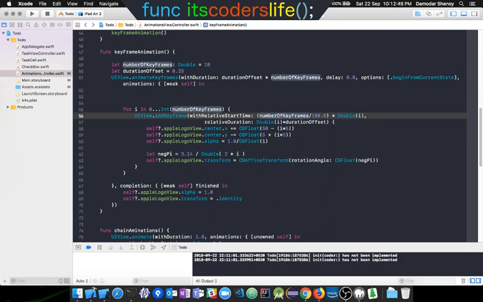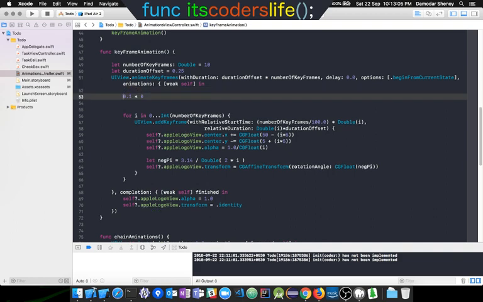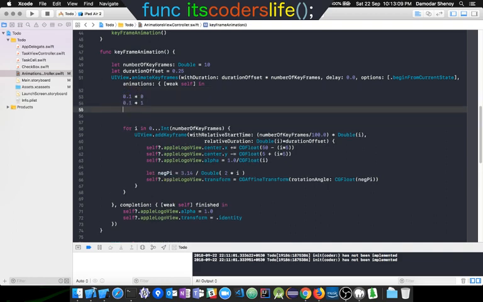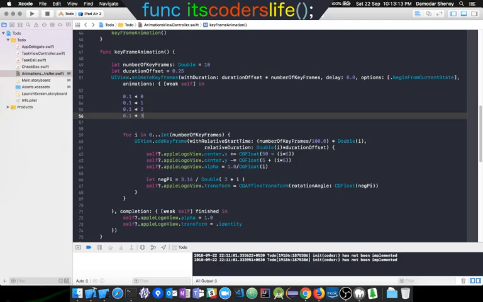Okay, now duration offset, I need 0.1 times 0, relative duration 0.1, 0.2, 0.3. So I need this part.